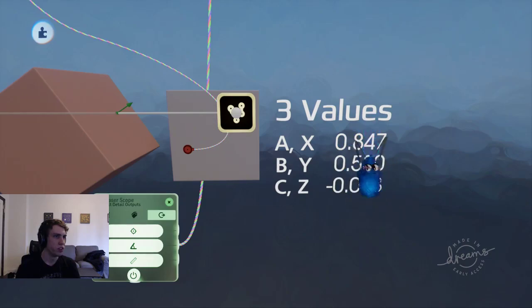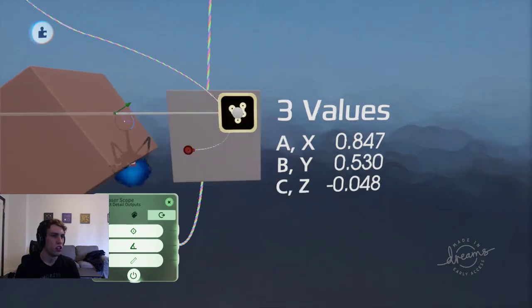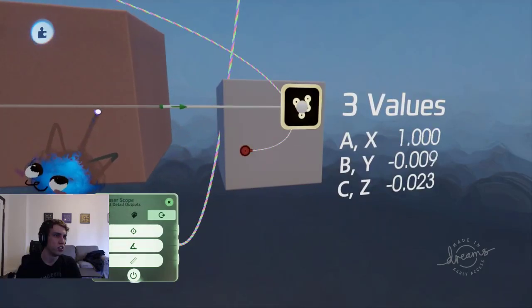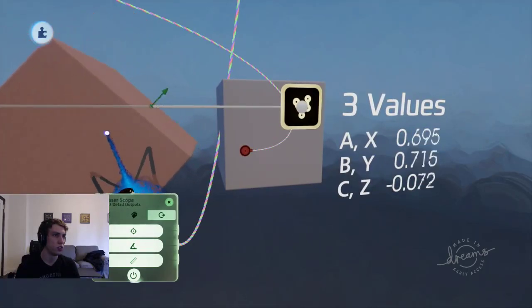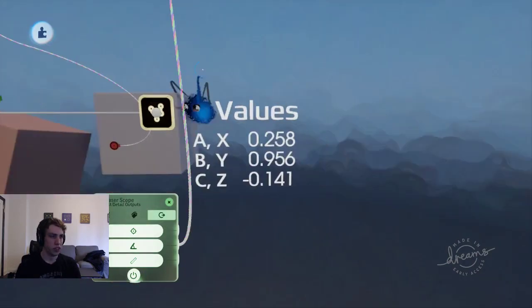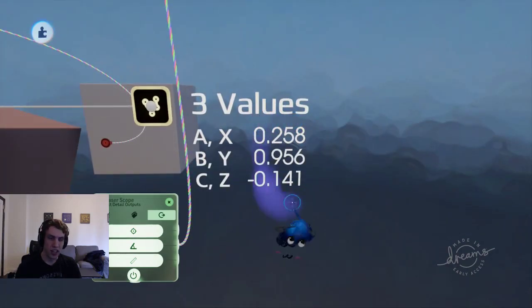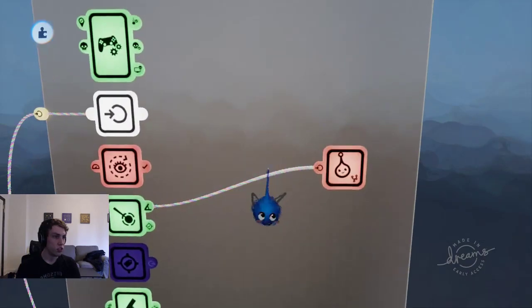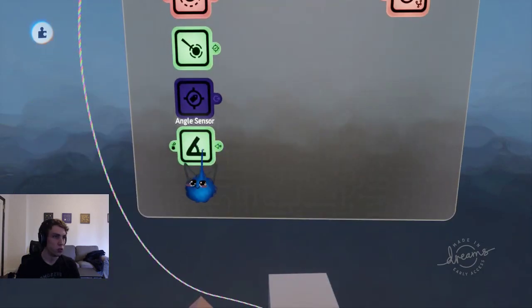You can see it's pointing mostly to the right, a little bit up, and not into the z-axis at all. As I rotate this box, you'll see the hit surface orientation changes because the surface that the laser scope is hitting is pointing at a different angle now. But it's worth noting that this doesn't represent an angle. It represents a vector that is pointing in the direction defined by these x, y, z. When it comes to angles, you've got different stuff to deal with.